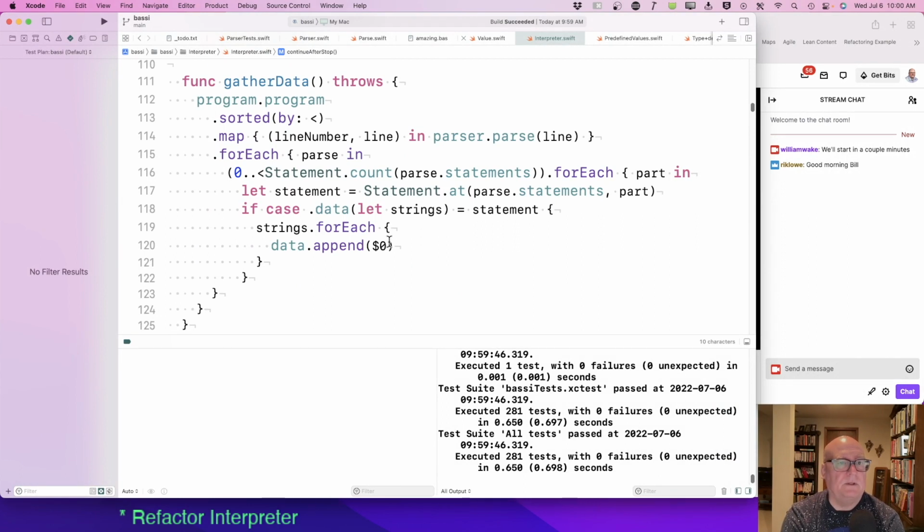Okay, can we... I guess we're doing a parse. We have to know the parser. I wondered if we could push some of this out to another place.